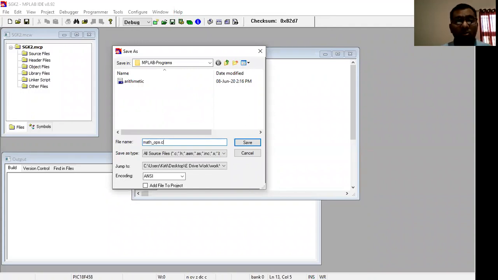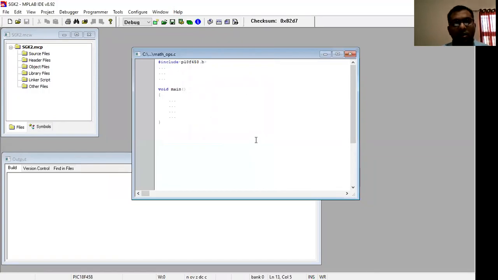Remember this, you must add the .c extension to the file name, so that the file will be created as math_ops.c. And I will save this file. So this is how the file will be created.